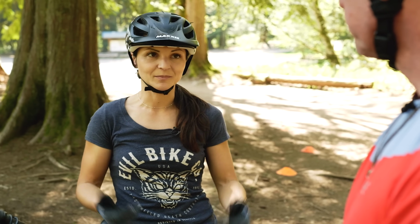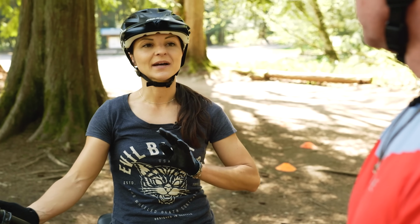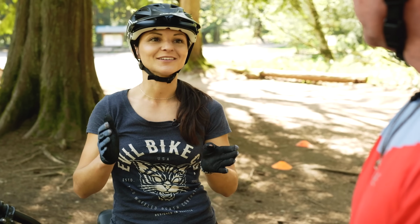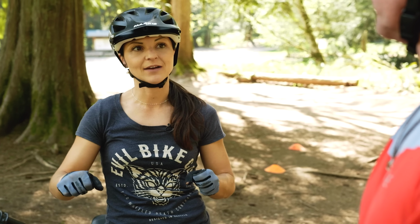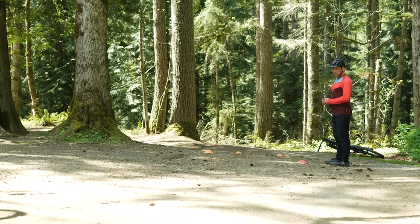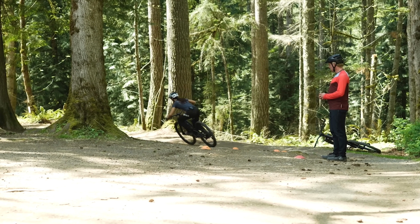So what I really noticed when I was doing this, and as I've been practicing quite a bit, is how light and easy it feels to let the bike lean over naturally as you're approaching the turn. So you're just letting the bike lean with its own weight versus getting into the turn, starting to set an edge, and then having to push down or force it over. That feels really robotic and it feels muscular. Whereas if you just let it happen naturally early on, you don't even notice you're doing it.